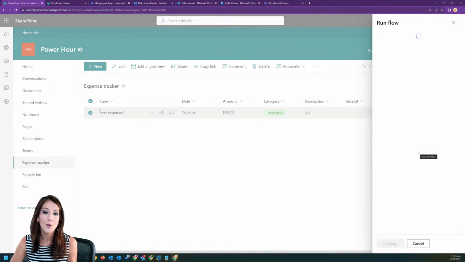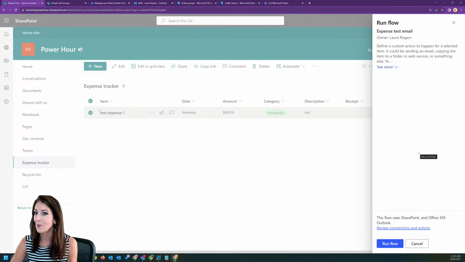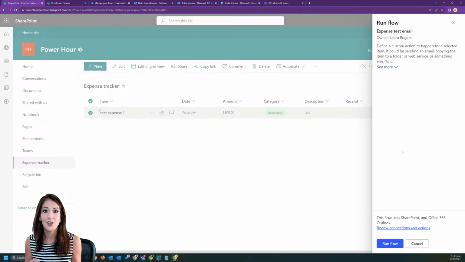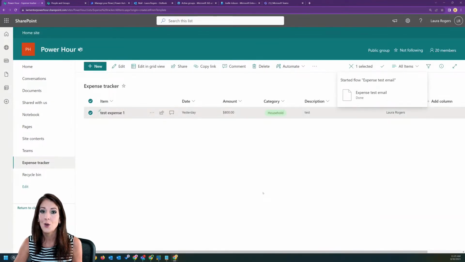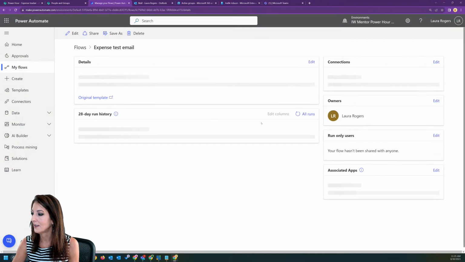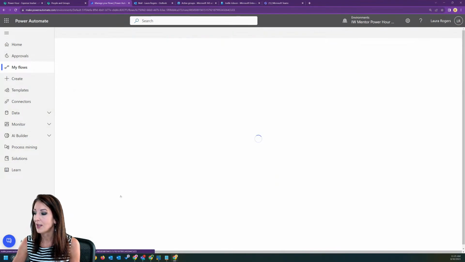Now, also, what could have happened, and this actually happened to me the other day with one of these, is that when I generated the syntax for that parse JSON, I only had one person in the group, but when I added multiple people to it, the syntax for the parse JSON actually changed. So that might be what just happened. We'll go run it, and we might have to re-add that code because there's a different structure in the JSON code if you have one person versus multiple. Let's see if we'll have an error again. Yeah, so let's go get that new syntax.